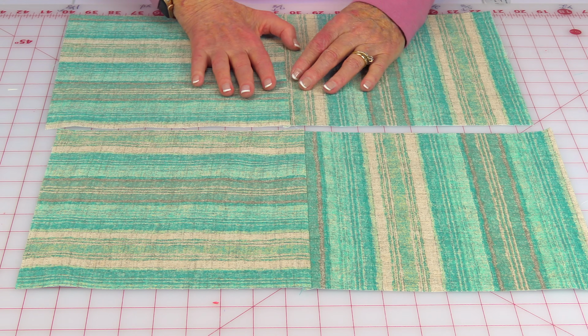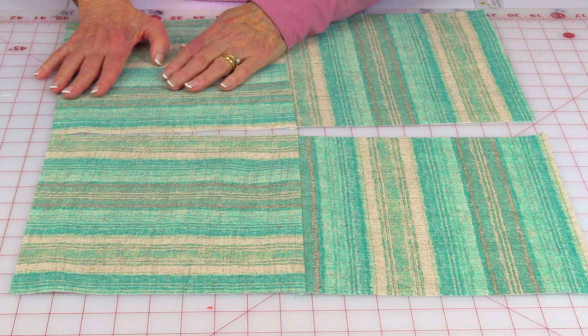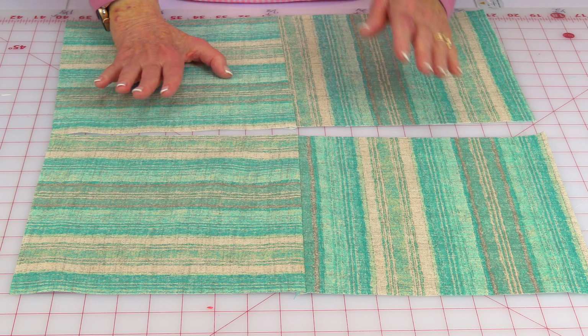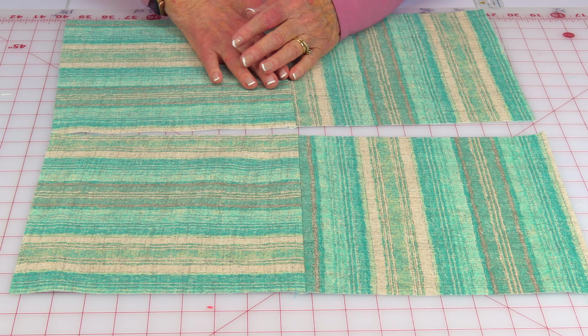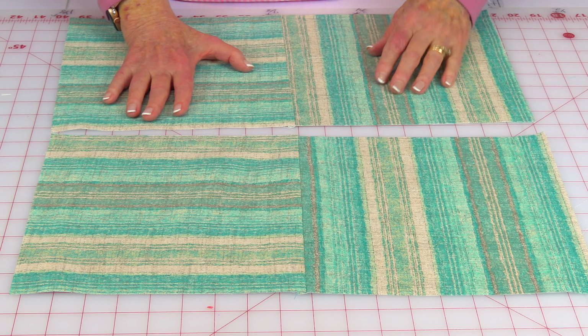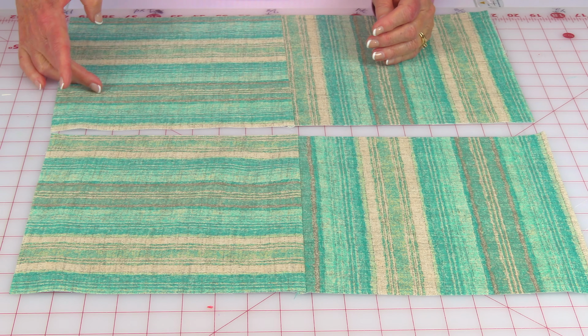Cut 4 9.5-inch squares, and so here's a square, here's one, and here's one. Now I'm using a directional print and purposely using that so that when we're done, it almost looks like a little bit of a basket weave. So you're going to line up your fabrics like this. You've got one going this way, one going this way.